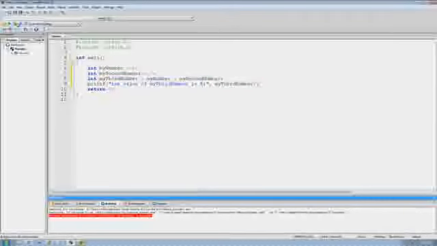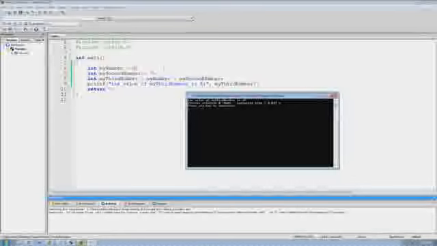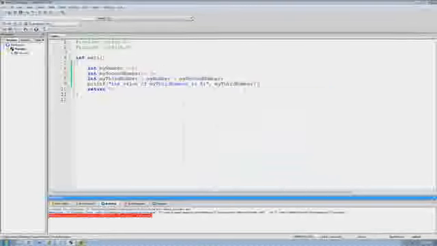So let's just go ahead and run this program and make sure that it works. And as we can see, we got onto the screen, the value of my third number is 12, since the sum of 5 and 7 is 12. And if you wanted to, you could do any mathematical operator here that you wanted to. So let's say that we wanted to subtract whatever value is in my second number from whatever value is stored in my number right here. So we could just do my number minus my second number, and on the screen we should get -2, since 5 minus 7 is -2. Yep, -2.